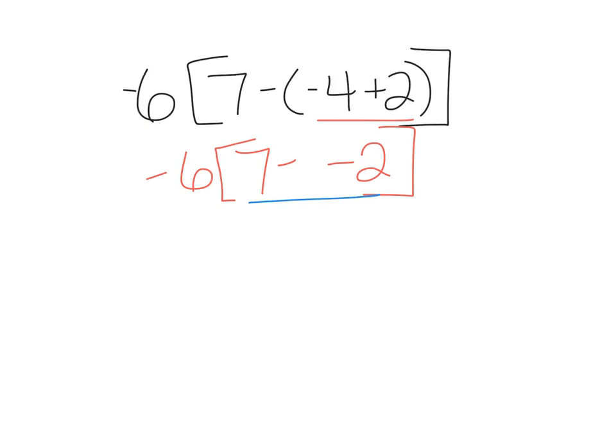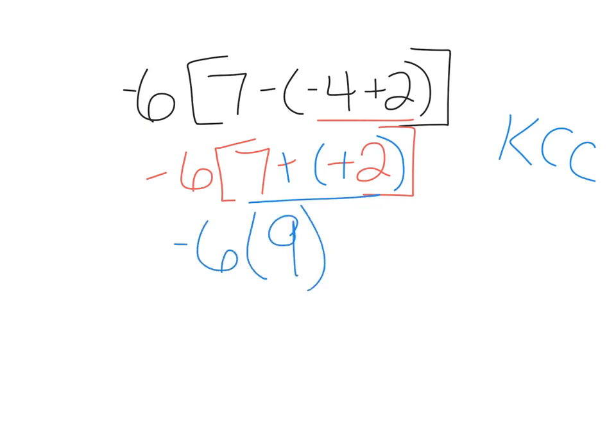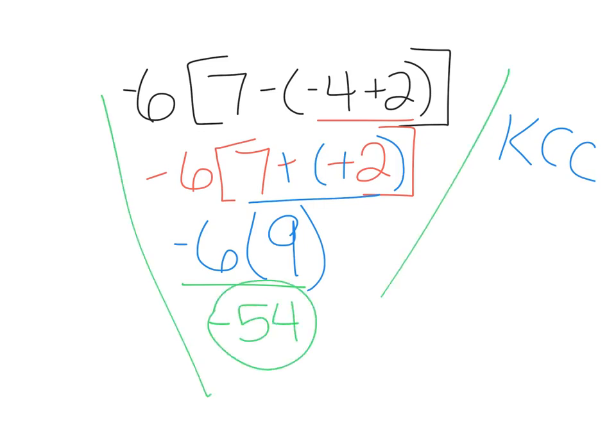So here we have 7 minus -2. You can kind of keep it like that to see it. We're going to keep change. So we're going to change it to a plus sign, change it to addition. 7 plus 2 gives us 9. And then here we have our -6. Notice, remember, when they're right next to each other, that means multiply. So -6 times +9 gives us -54. Circle it. We've got our cute little pizza pie. -54 is our answer.